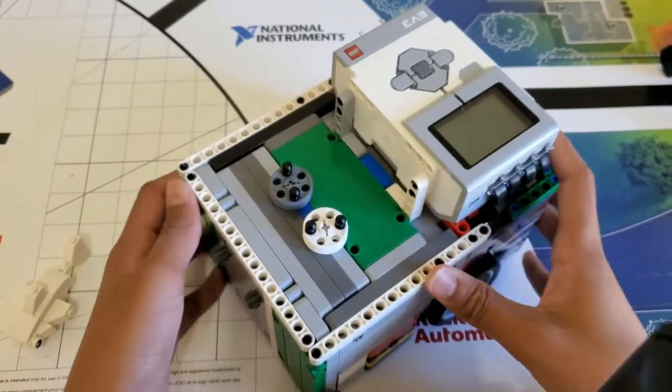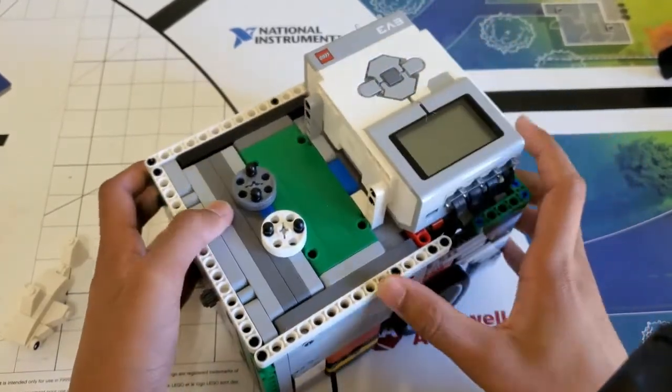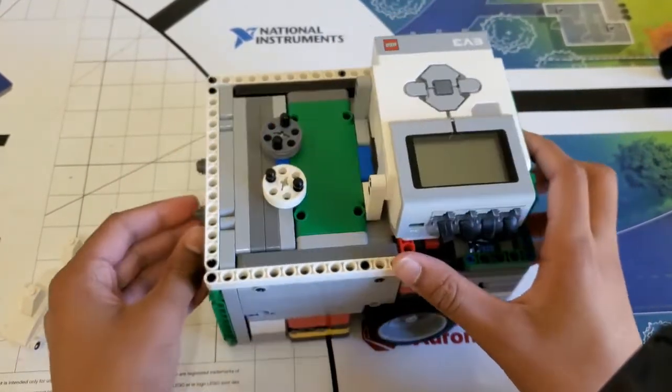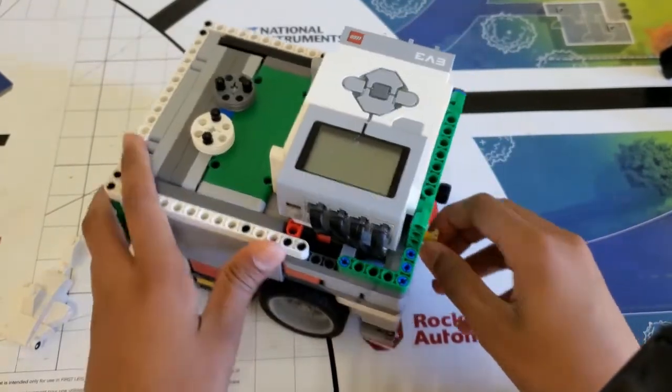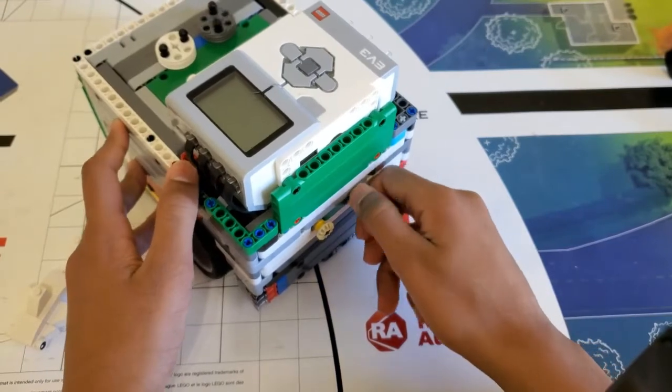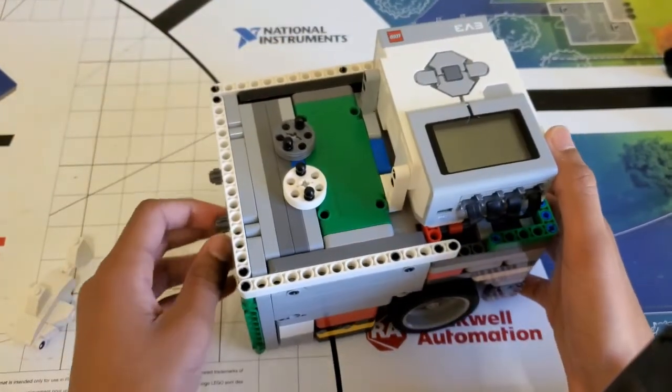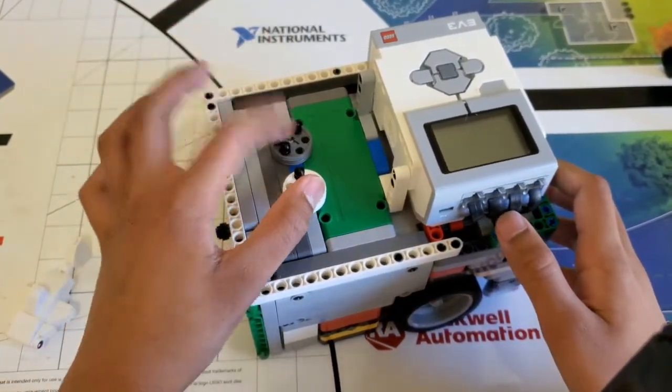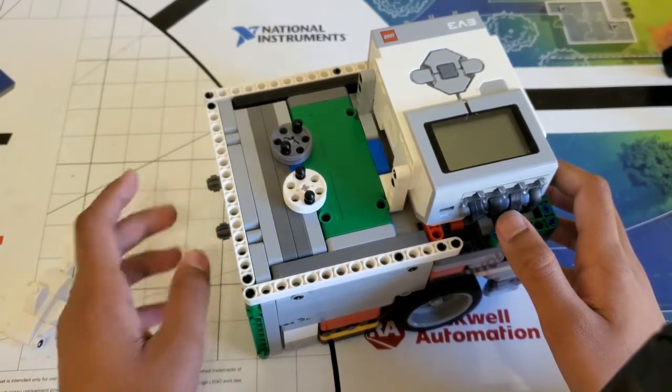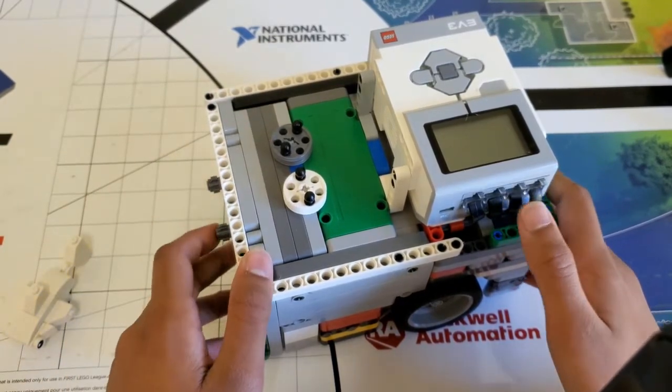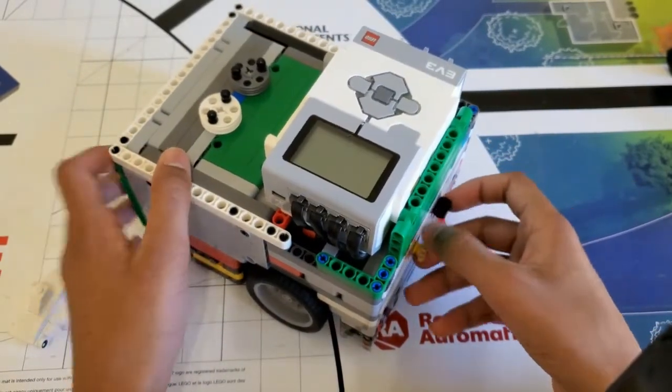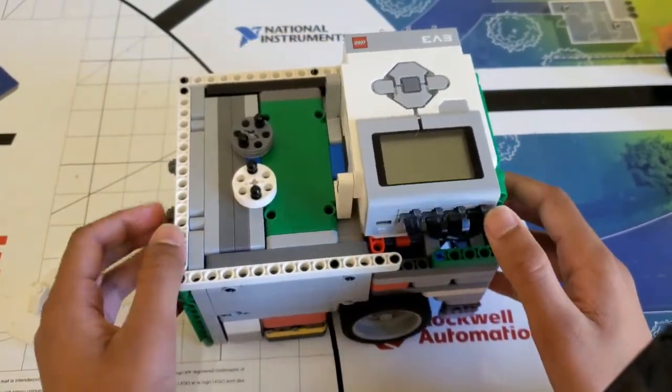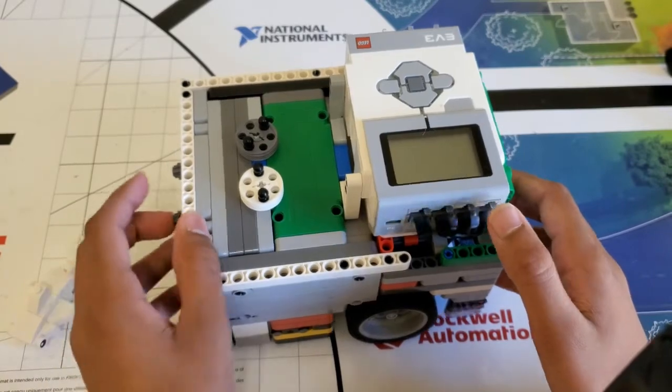Now, moving on to our next tip, is our attachment motors. So as you can see, we have these outputs right here, and we have an output on the back right here. Now most robots only actually have these two top ones, so that's what I think makes this robot really good, is because it has these back outputs too, which can be really helpful, especially if you have to do two missions at one time.